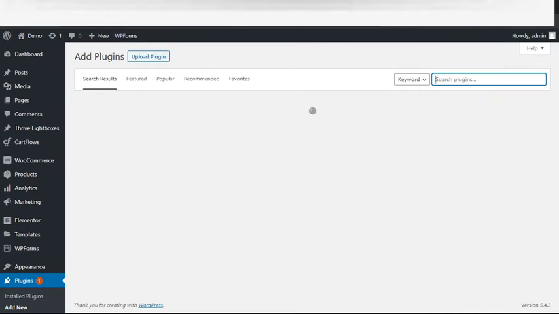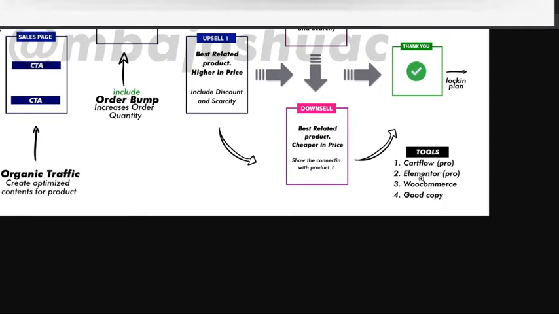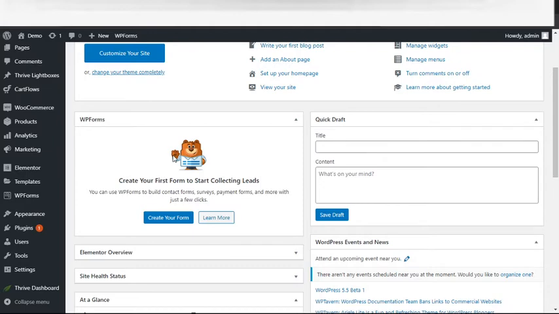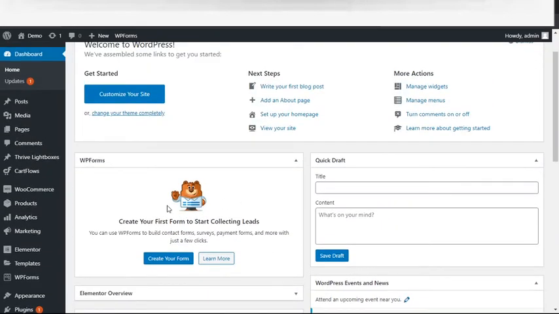Let me show you already from here. I installed WooCommerce, Elementor, Thrive Architect, and Cartflows on this particular domain. This is a demo domain, not in use. I just got it for this particular live session. It's pure fresh. I'm going to go through the whole process, how this new funnel works, and show you from scratch. It's super amazing.